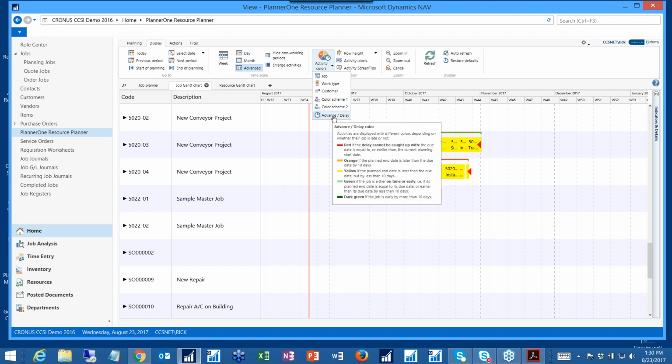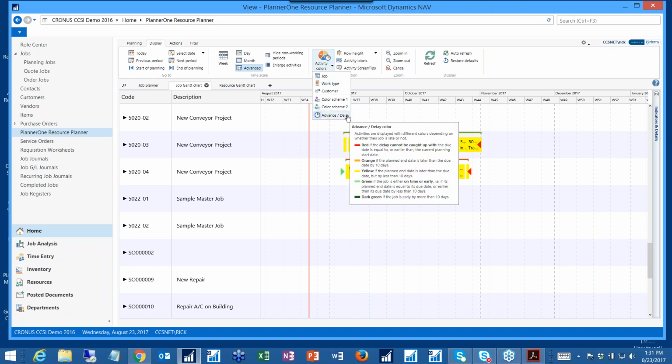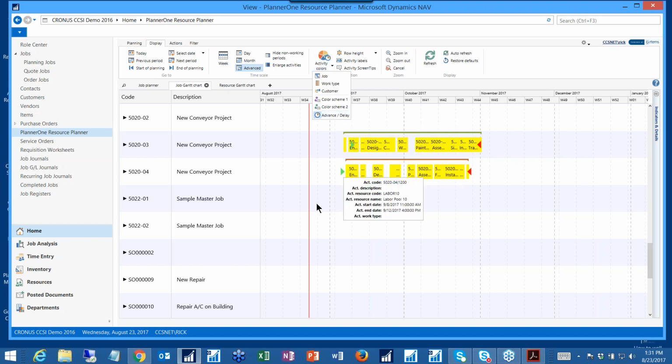You'll see a dark green is the job is early. If it's way early by more than 10 days, a lighter green is not quite as on time. 11 is it's still within its planned dates, but it's getting closer to the end. The oranges and the reds would be problems. So if you have a job that is showing up as either red or orange, that means it has slipped way past its due date, and we need those alerts to show up, and it shows it to you in these colors. That's kind of handy. So that's the job.